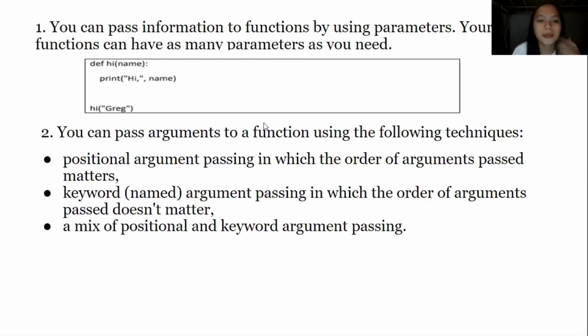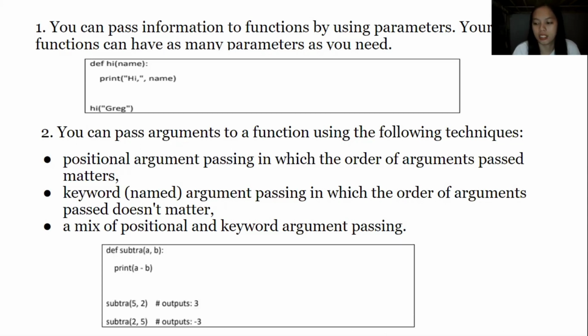You can pass arguments to a function using the following techniques. Positional argument passing, in which the order of arguments passed matters. Keyword argument passing, in which the order of arguments passed doesn't matter. A mix of positional and keyword argument passing. Like I said earlier, information can be passed into a function as arguments.